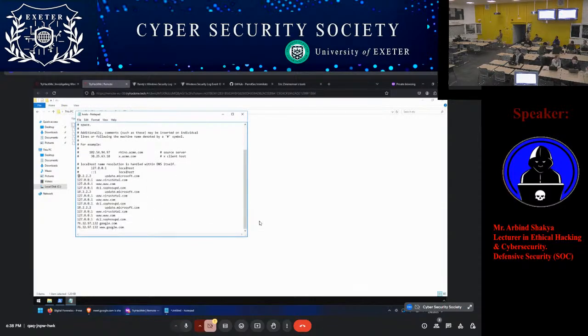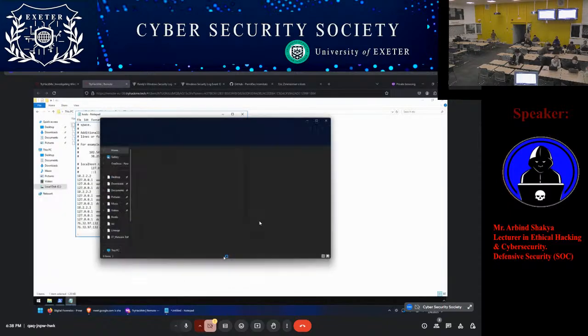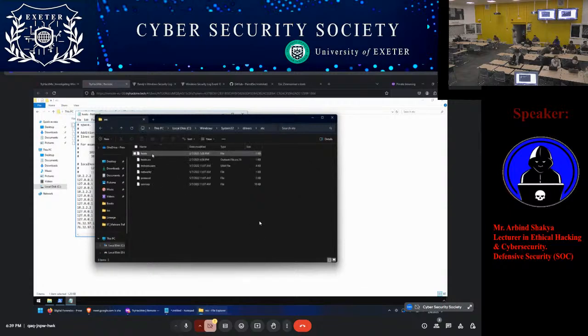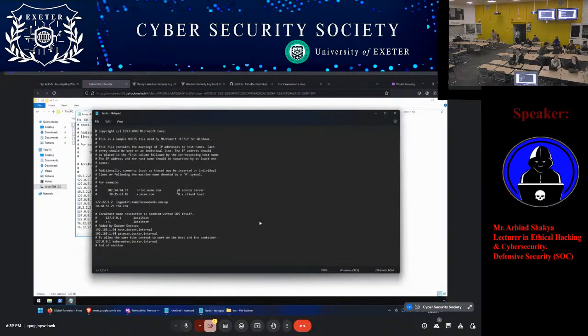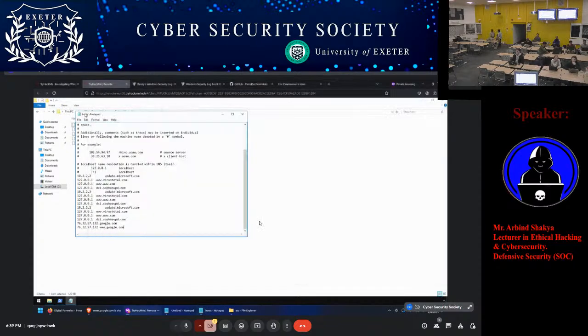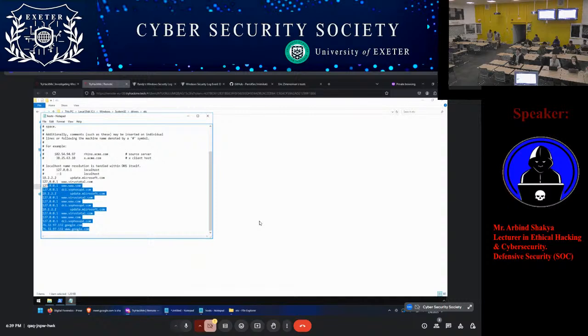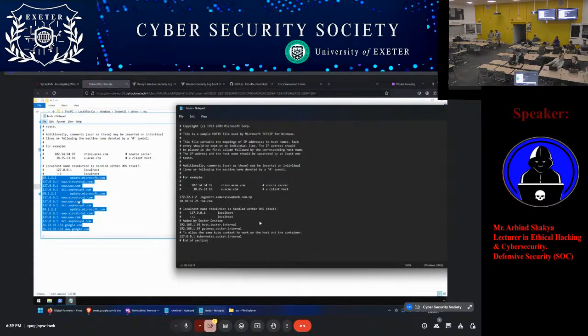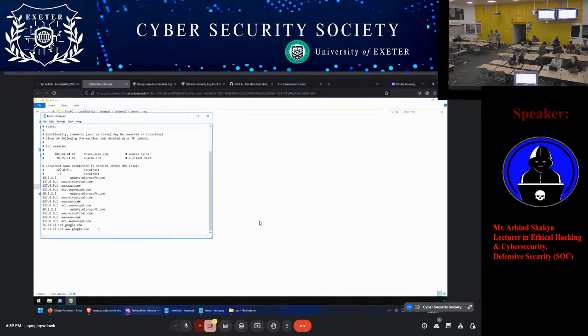And yes, these were added later because originally it would look something like, let me show you my etc hosts. So it would look like this. And we can notice that there are a lot of lines that were added later, right? So what this does is, for example, if a user types google.com, it's going to go to this server, the server with this IP. I can show you guys an example.